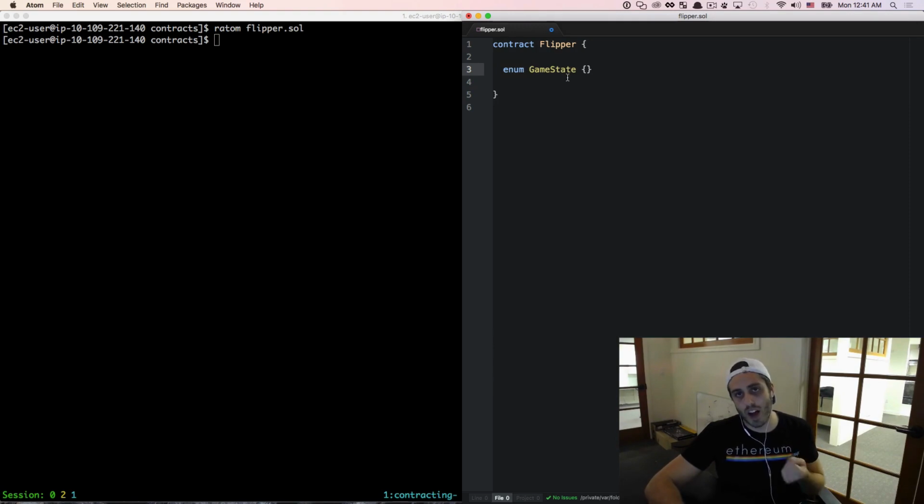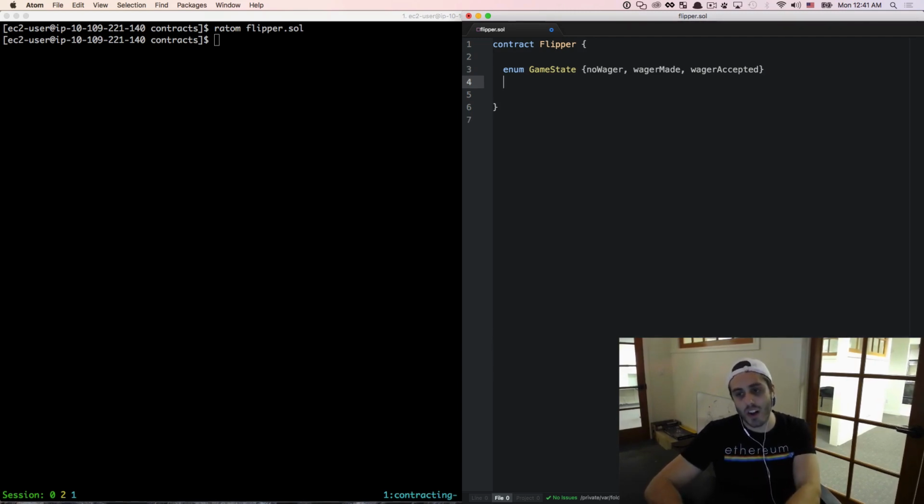So an enumerable value, also called enum in most programming languages, is just a fixed set of values that a variable can have. So this is perfect for representing a finite state machine where we can just declare a data type called GameState that can only be specific values. So I'm going to say that it can be the value noWager, wagerMade, and wagerAccepted. And then any other value that a variable of type GameState has will be invalid.